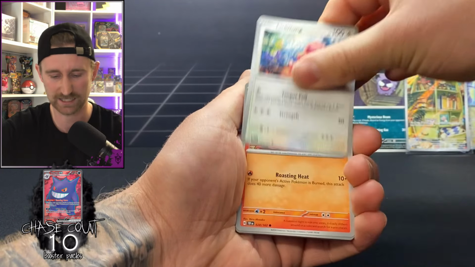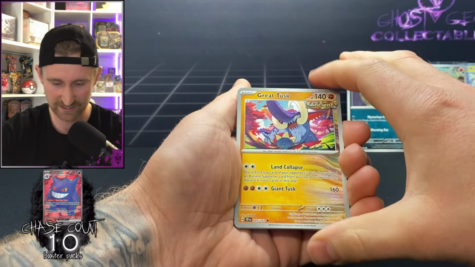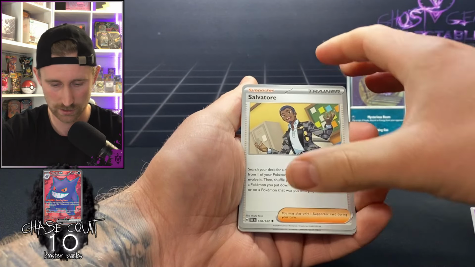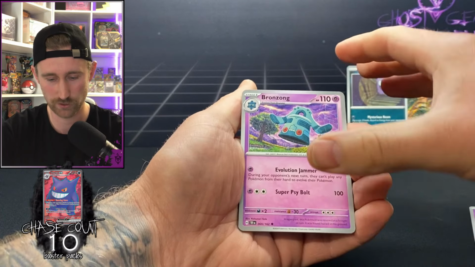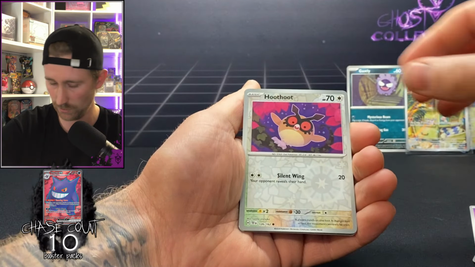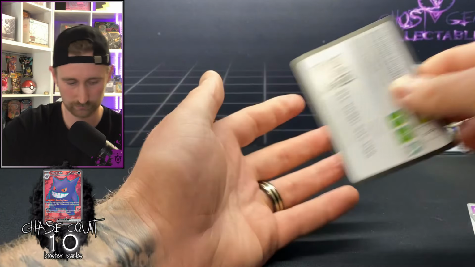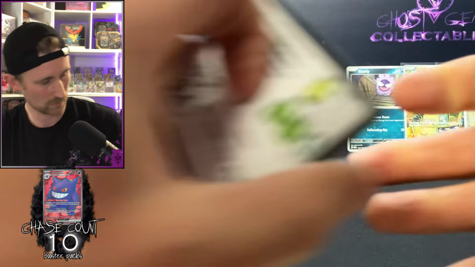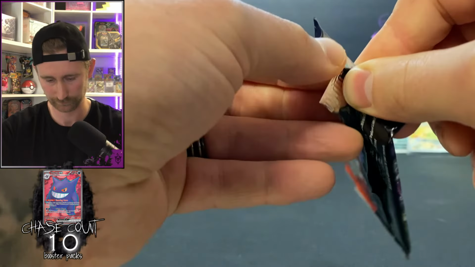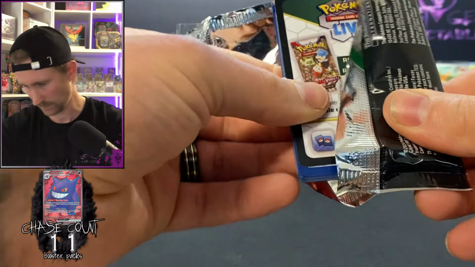Shroomish, Lickitung, Slugma, Solosis, Great Tusk. That's a cool looking card. This guy, Bronzong. Ooh, the reverse. Oh, second reverse. Oh no. Uh oh. Second to last pack. Oh no.